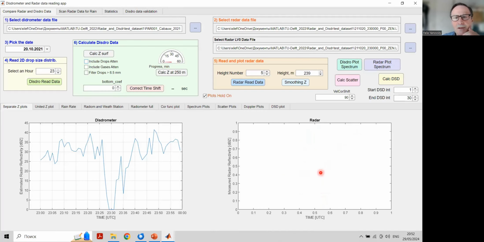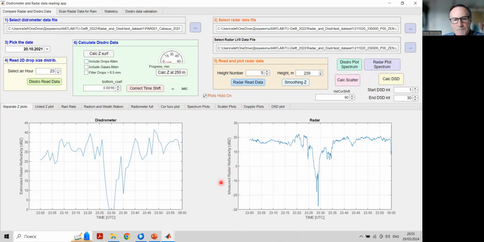Here you can see the interface of our software. Here we can select this disdrometer data file, and now I will show some results. Here you can see this disdrometer data and radar data. They are similar, but very different, because here you see 40 dBs and here you see 20 dBs.